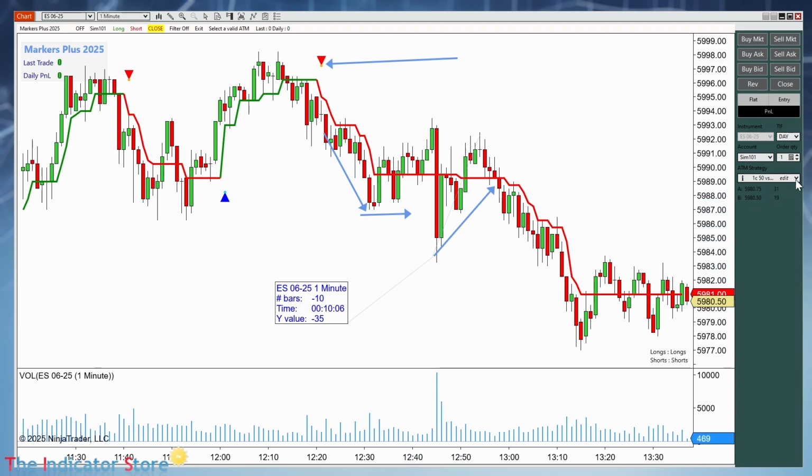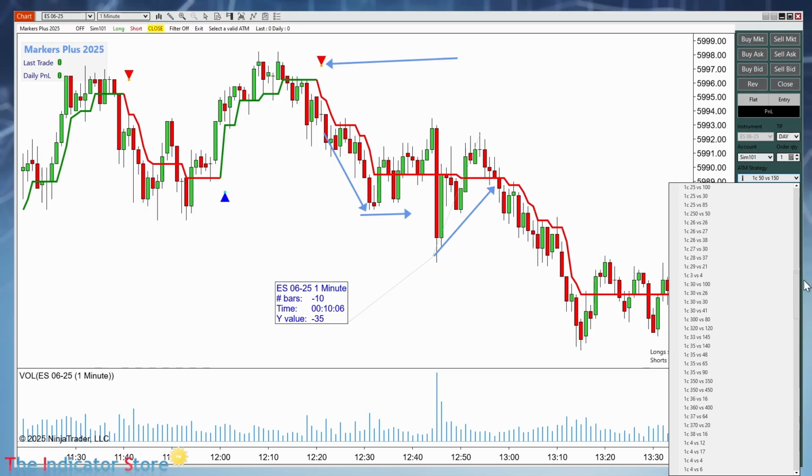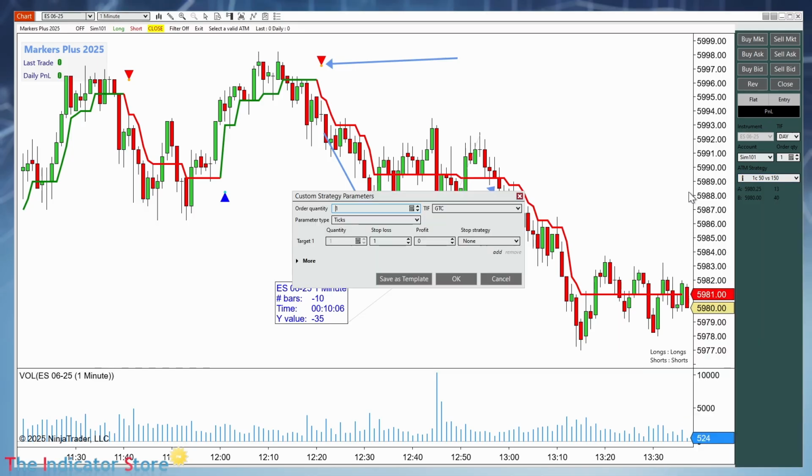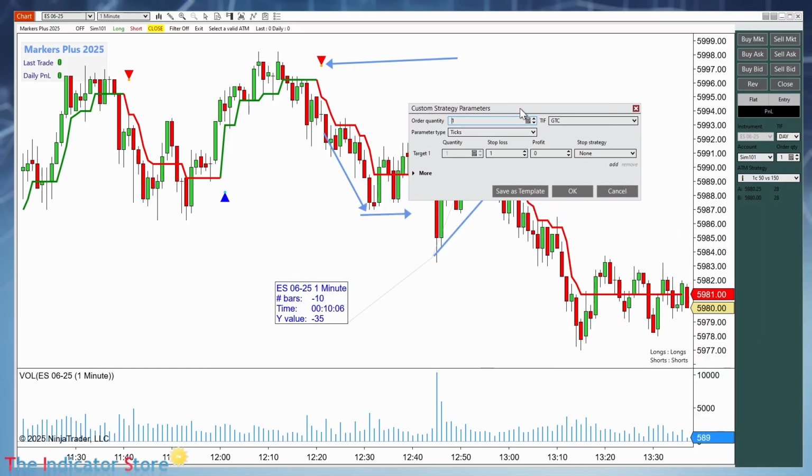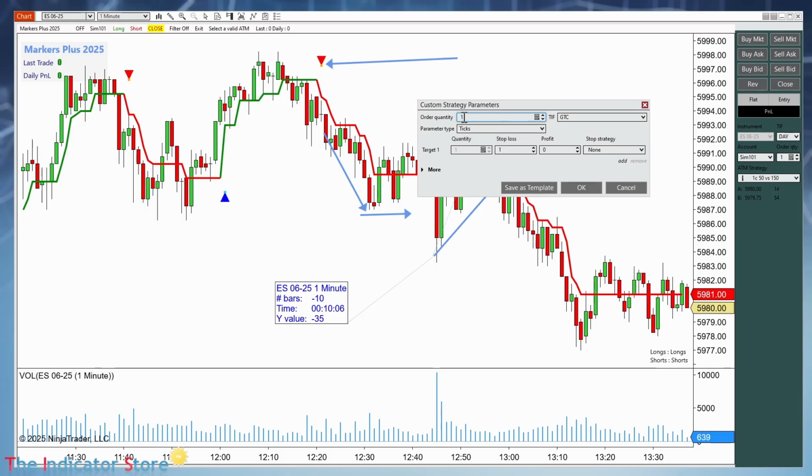Now, how can I configure all that? We can click on the strategy ATM tool, select custom, and here we can see that we have only one contract in ticks, because here we can also select the measurement method, and only one position, one contract on the position number one. I cannot change the size because it is only one position.